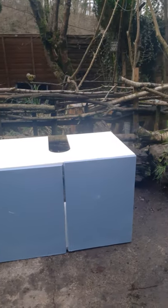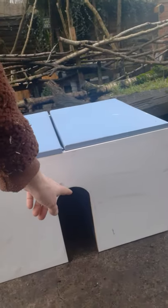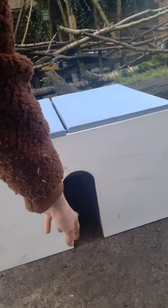My plan is I'm going to turn it this way round, so that it's like that. And then I'm going to make this wider — I'm going to get a hand saw and just make this a bit wider, because I think you'd have to be a pretty skinny hedgehog to get into there.